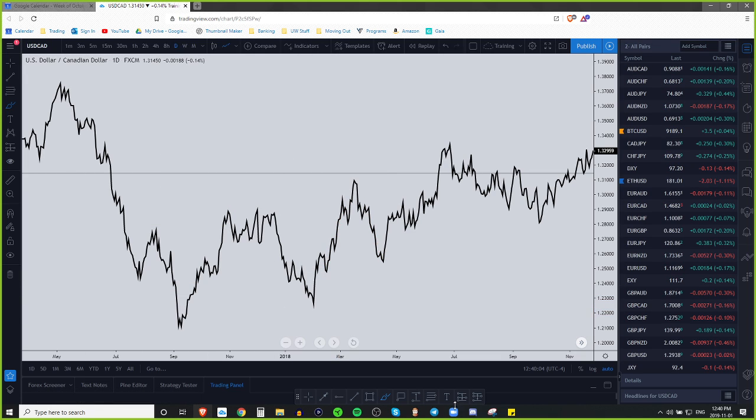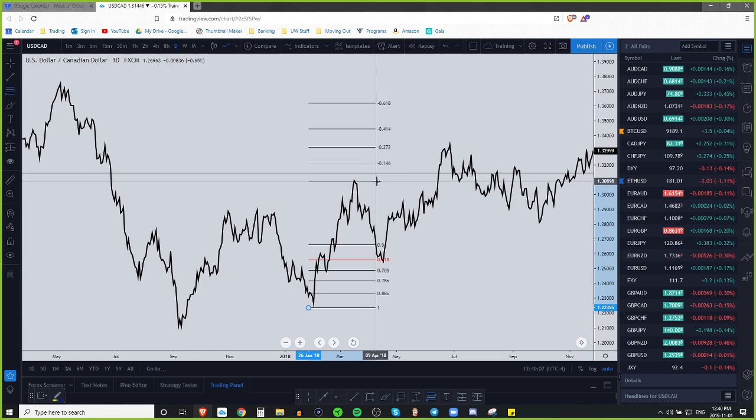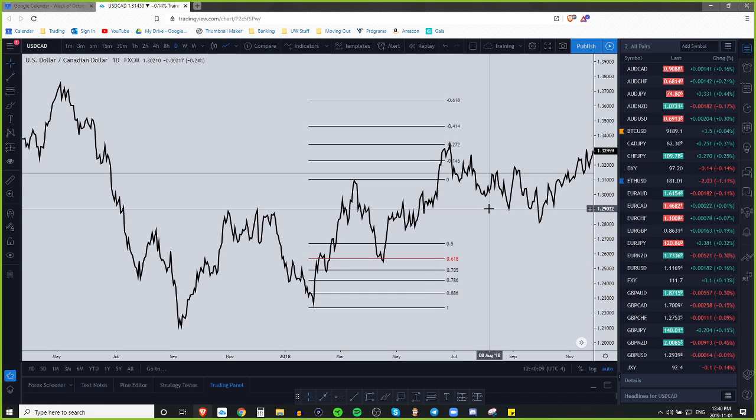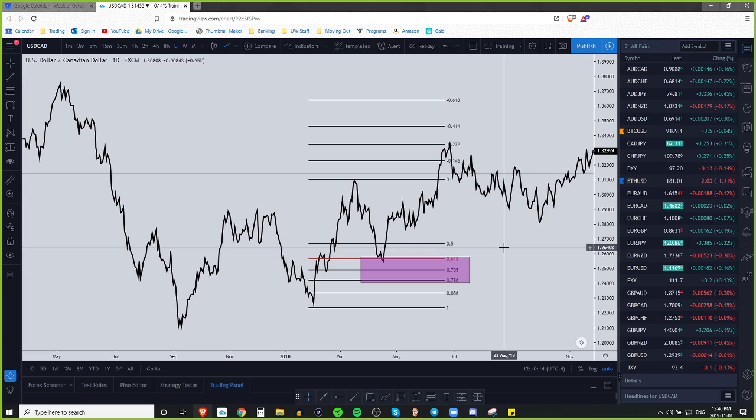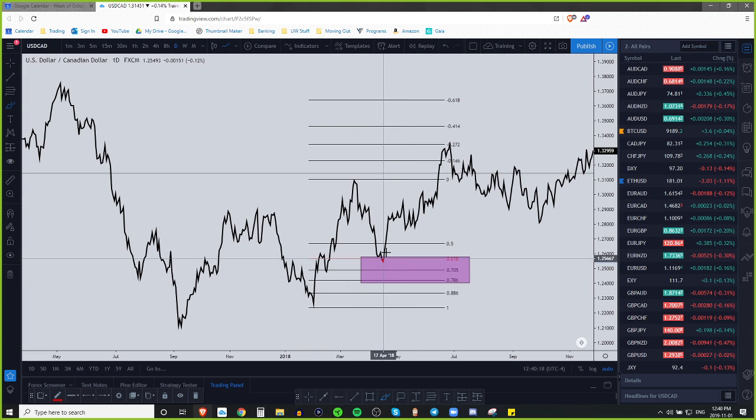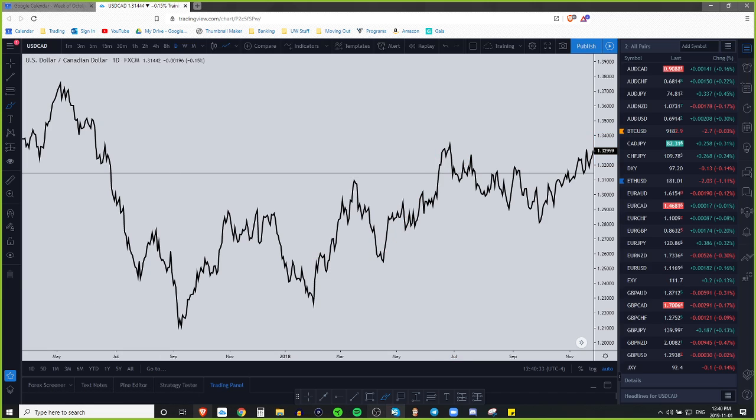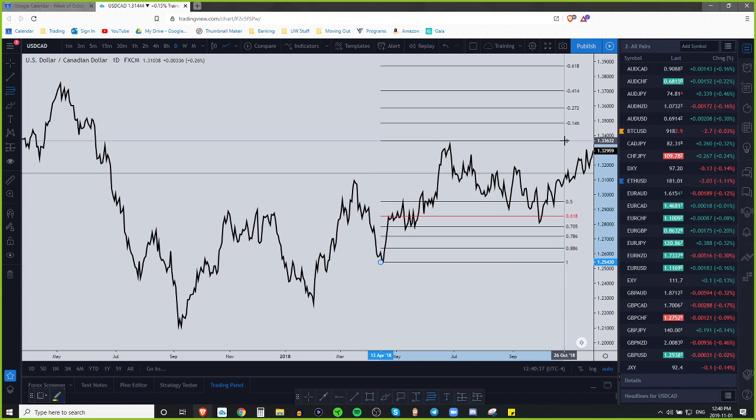Okay, so we've measured this move. Now we're going to take our fib from here to here, and we're going to see pretty much the exact same thing. Once again, price comes into that kill zone area. That's where we look to enter our buys from for that next expansion, that next move to the upside. Once again, we see that reaction from here. So we buy in here, we look to take profit and close our position up there. And again, it's just rinse and repeat, same thing over and over again.